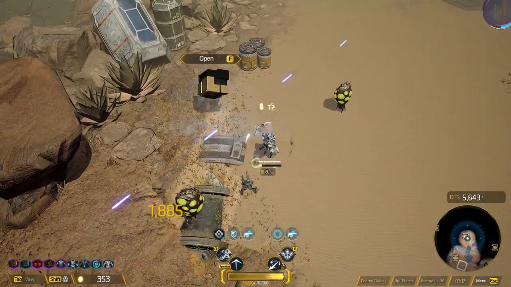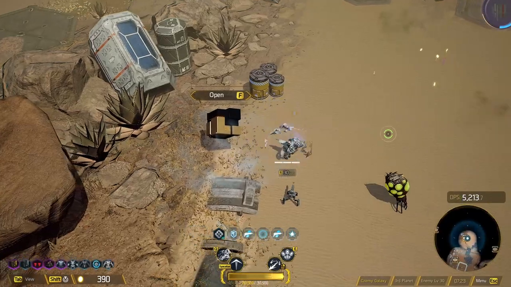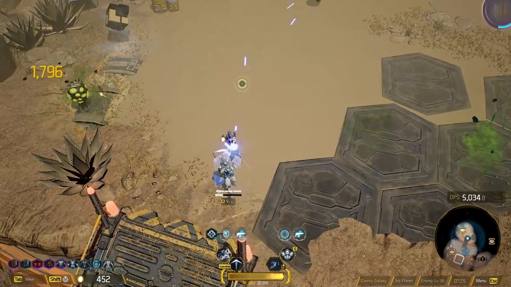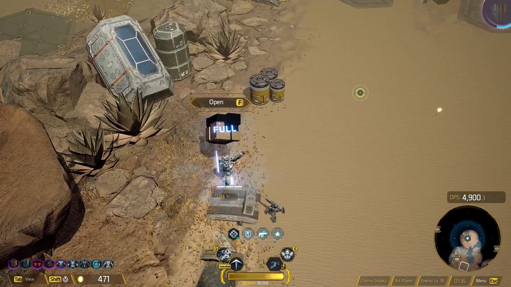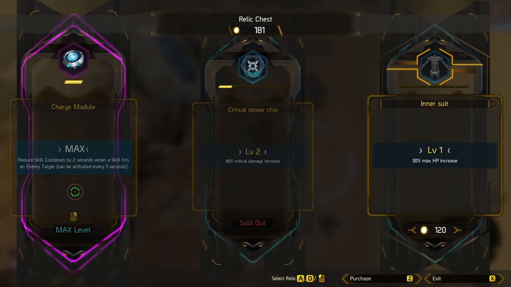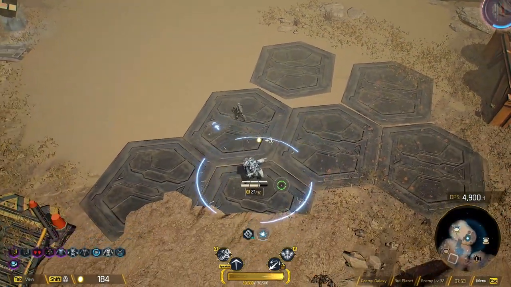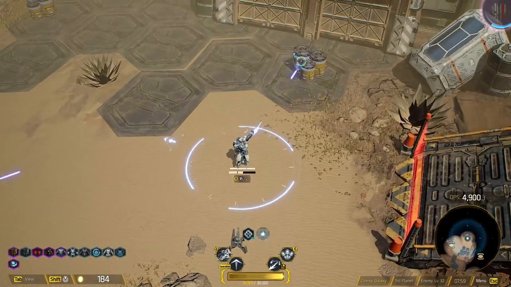What do we got in here? Gonna let me take a peek in here. Full. Why isn't it opening? There it is. 40% crit damage increase. Yep. And yep. So this one is good. You know, it reduces the time that it takes to get your skills back as long as you hit. And good news, I typically get the hits.